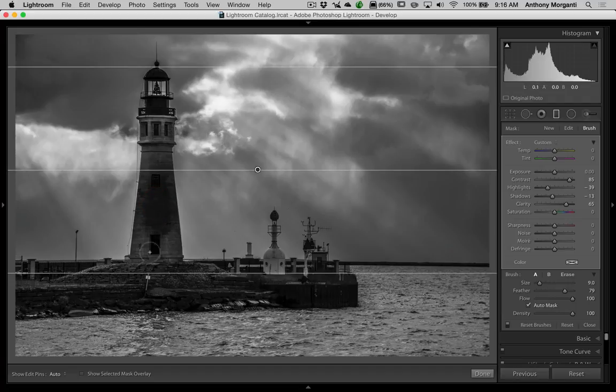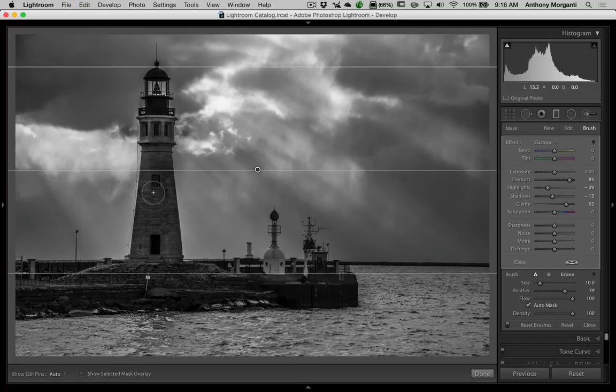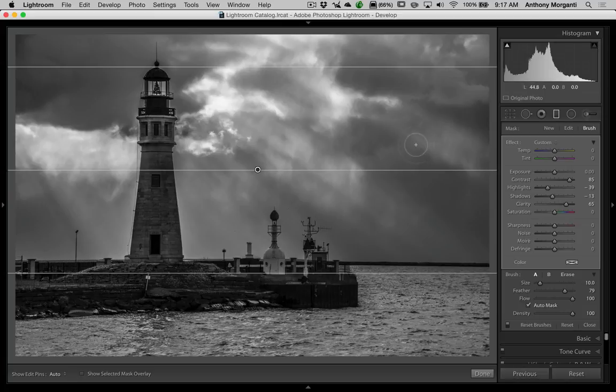Now I screwed up again. See, I didn't hold the Alt or Option key down. It's hard to talk and think and paint with the brush all at the same time. So I want to undo this. So I could hit Command Z because I have a Mac. If you have a PC, it would be Control Z. Okay, now remember, hold the Alt or Option key down. Make sure that minus sign's in there. And we're going to paint away everything down here. There's not much down here because it is a graduated filter and the effect isn't as strong at the bottom part of the image. Okay, so I brushed away where I don't want the graduated filter to affect, which is the tower itself.